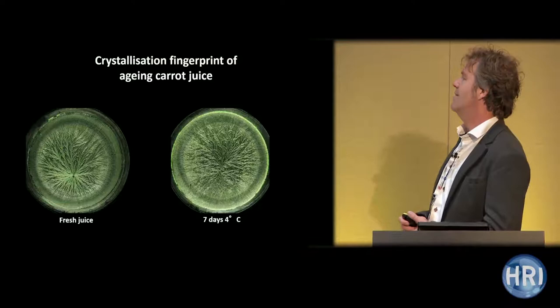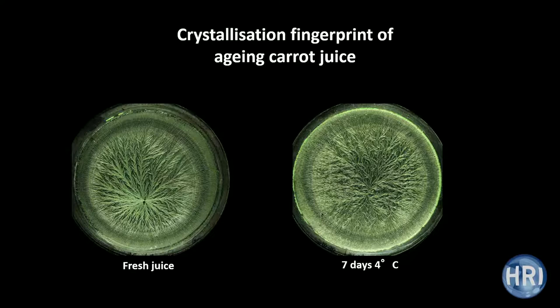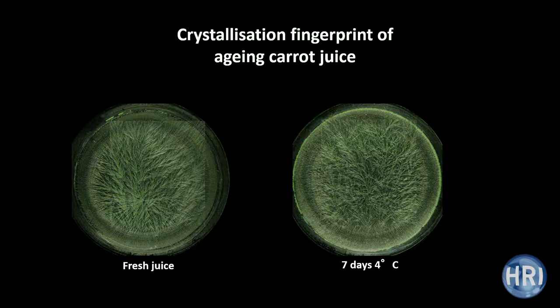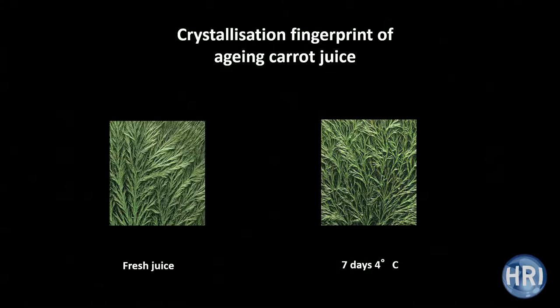Here's an example of aging characteristics of carrot juice. So here we have fresh carrot juice crystallized with copper chloride, and here the same carrot juice after 7 days storage in the fridge. And when you zoom in, you see the difference even a lot clearer. So what you see here are the copper chloride crystal needles. The fresh juice is able to organize the copper chloride crystal needles to a high degree of organization, while after 7 days aging of the carrot juice, it's really reduced in its ability to organize the crystal needles.